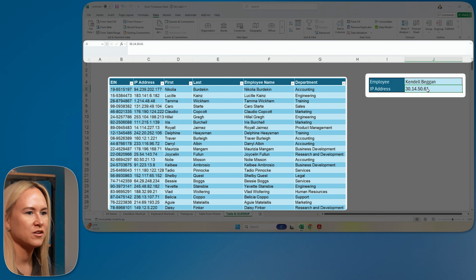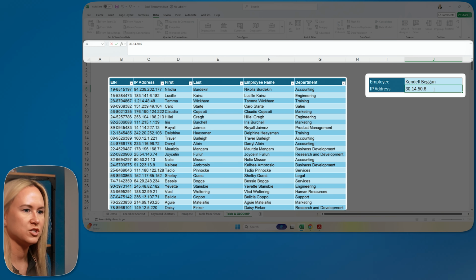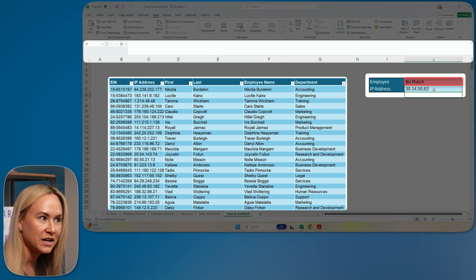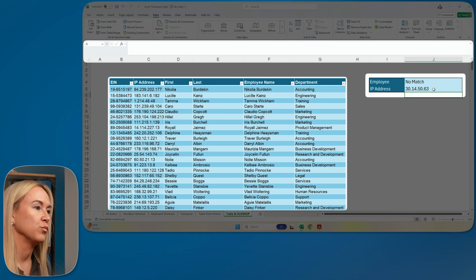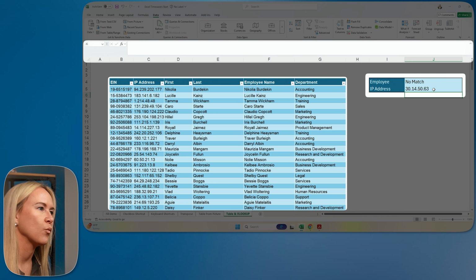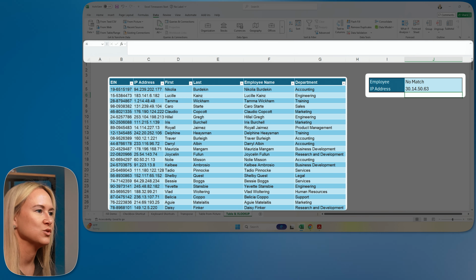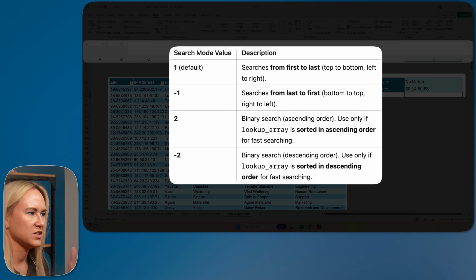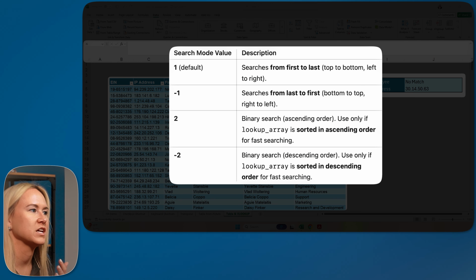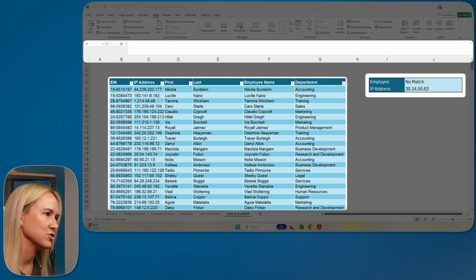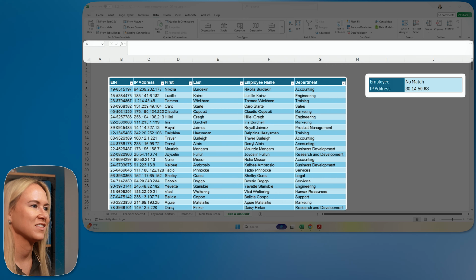Let's say here that the IP address, let's try one that might not be found. There we go. You can see that that is not an existing IP address within our employees table. And when there is not a match, I told it to return no match. A pretty versatile function that you can use. You can search horizontally across your data, vertically across your data. You've got lots of ways that you can kind of search through and use this. And it even gives you a way to handle when there is no match or nothing found there.